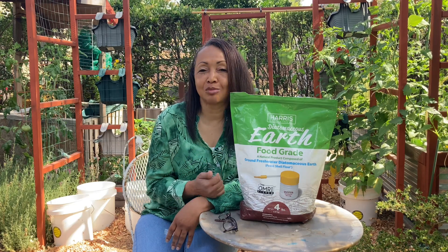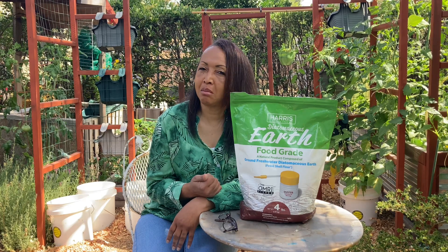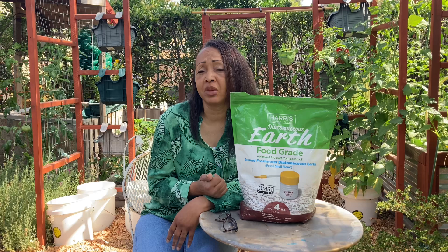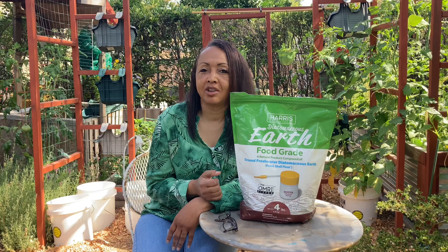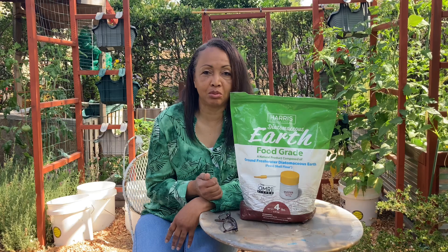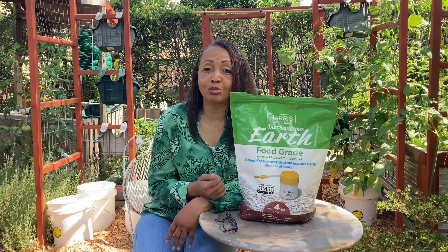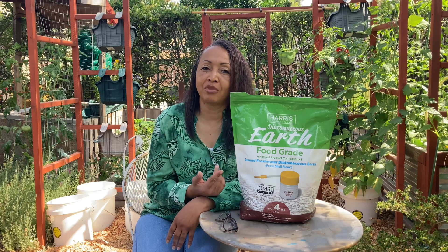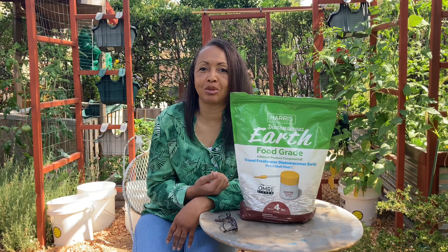It's usually about this size and about $9.99 a bag, just depending on where you live. I bought this bag maybe two years ago — I bought two bags at one time. They last pretty long because you pretty much don't use it that much. I use it in the spring and summertime; I don't need it for fall or winter gardening because insects are not really a problem during that time. But these bags will last you quite a long time. If you've got a large garden where you grow a lot of food, you might need a bigger bag or even two bags.